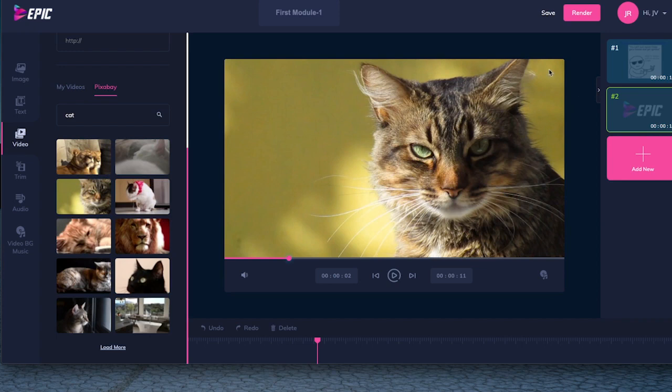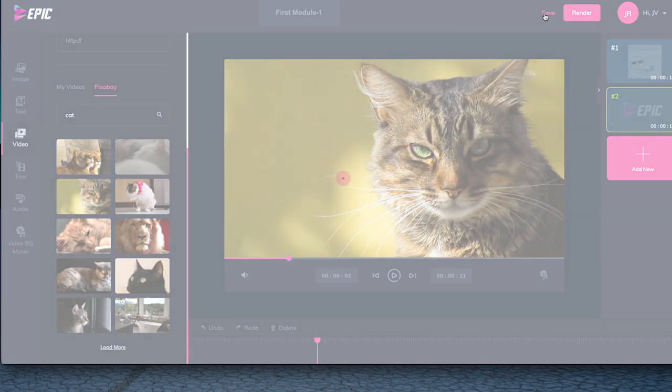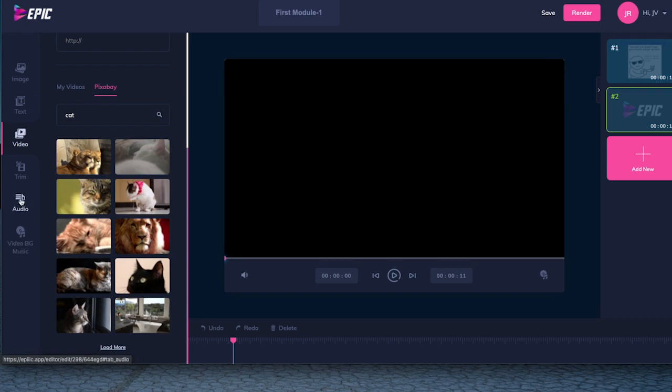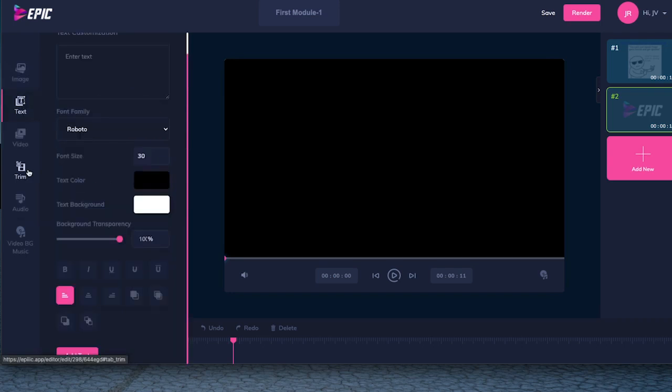Okay. Now, once you want to save, just click save. That's it. Now you can add as many slides as you want to complete your module. And of course, for all slides, you can add audio, you can add any number of elements or any type of elements. We suggest you keep it clean and keep it simple in order to make your module simple. At the same time, make rendering easier, because the rendering will take resources from the server.